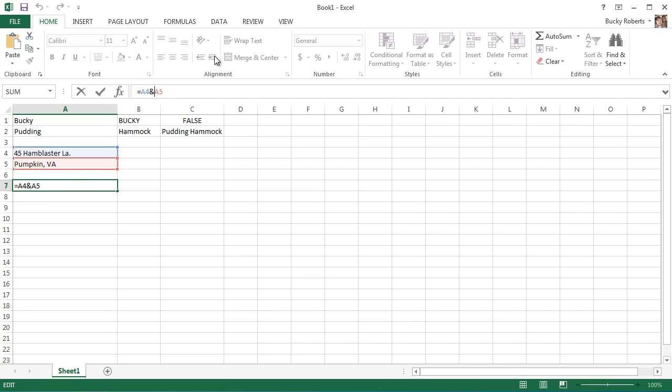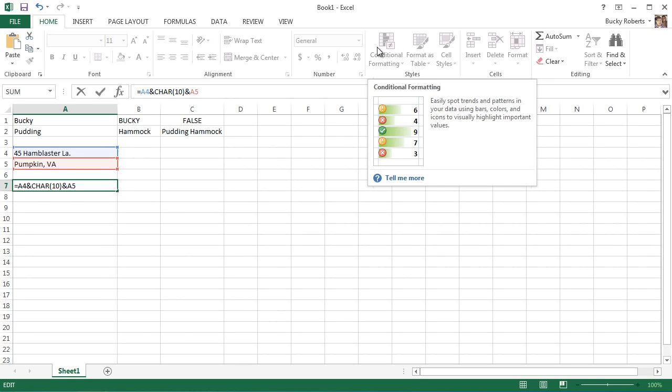So in order to accomplish this, the special character that we need to throw in there is char, and inside here put 10. Now anytime you have a weird character that probably isn't on your keyboard, like some weird symbols, like a lot of symbols for currency and stuff like that, you need to use them sometimes.